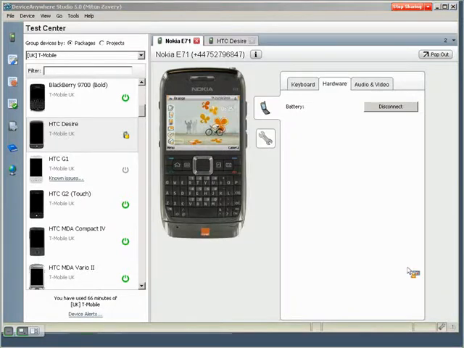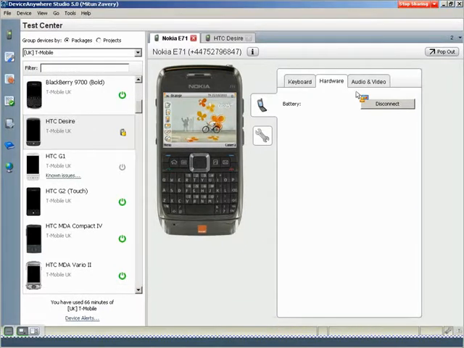Okay, so what you're looking at the moment is DeviceAnywhere Studio, our thick application that gets installed on your desktop. This works across platforms, on all the operating systems, though the main core components are only Windows-based systems. Inside of our shared environment, we give access to various different packages. Packages are broken up into carriers and also operating system specific handsets.